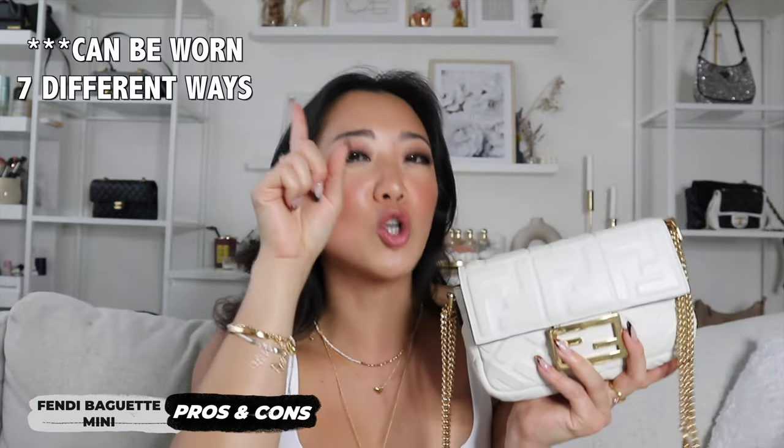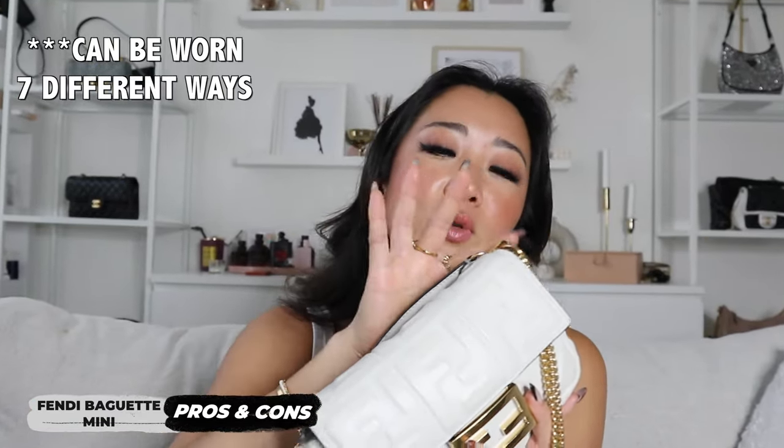I also love the material and how flexible it is. When a bag looks really rigid, I feel like it doesn't flow with the outfit as much, but because of the material of this bag, no matter what outfit I'm wearing, it always looks good. Because of the size and the color, depending on how you're styling it — more as a shoulder bag or on a top handle — you can really wear this to formal occasions as an evening bag. And if you take everything off and hold it as a clutch, it can be a very nice evening or wedding dress bag.